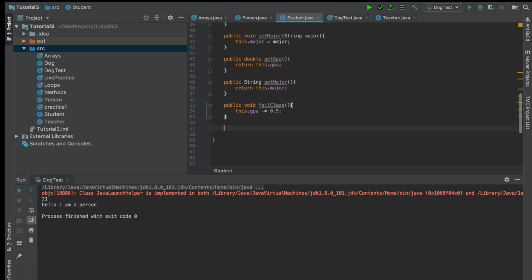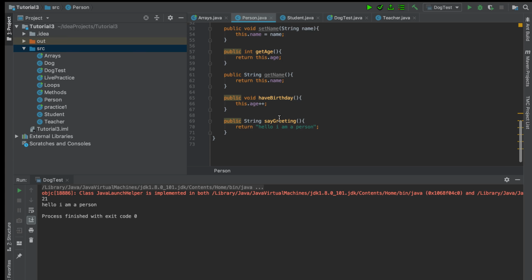All right, in our parent class, we have a method called sayGreeting, right? Based on the rules, if you want to override this method, you want to have the same name and same parameters as the parent. So I'm going to copy and paste this.